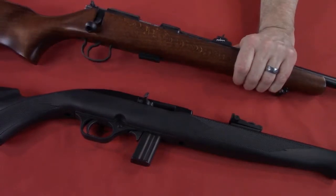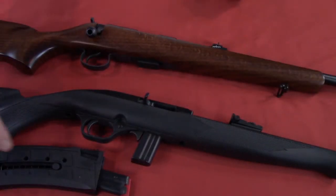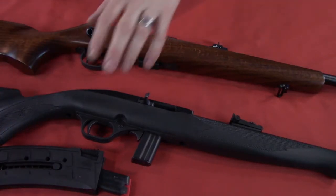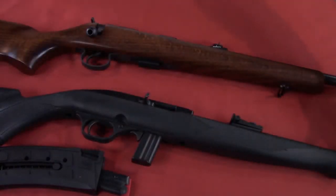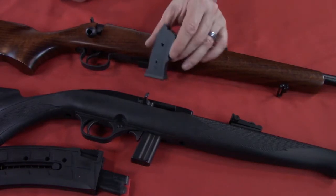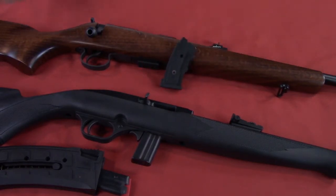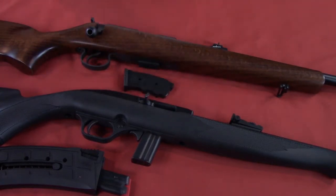There are a lot of aftermarket things available for both types of rifle. Again, you've got 25 round magazines and fancy butt stocks and stuff like that that you can get for your 702 Plinkster. A bunch of different configurations for your semi-automatic rifles these days. And of course, you can change the magazine capacities for your bolt action rifles too, such as these 10 rounders that I picked up from the CZ website.